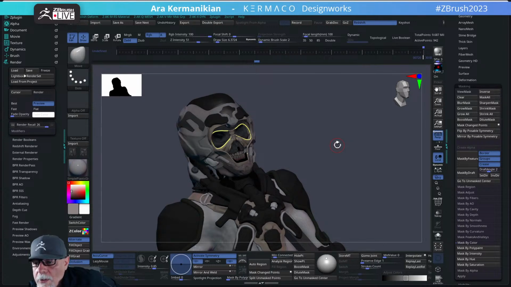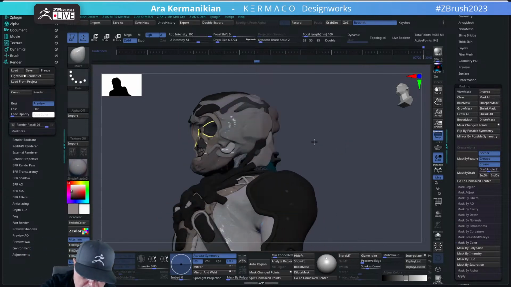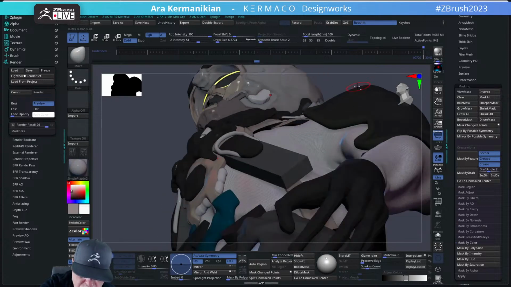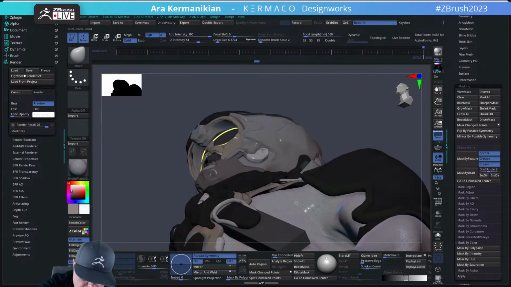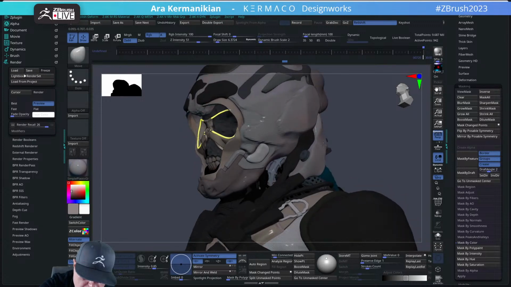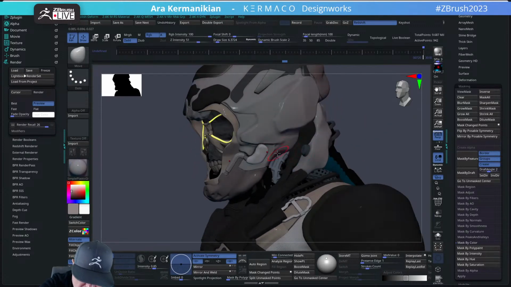So Darussimon, you're asking about how much of it I import. I don't import anything. I generate most of it in here. I mean, I do import some kit bash pieces, like this piece right here is a pipe I imported. But you can watch the beginnings of this, and you can see how much of it is completely generated within ZBrush.